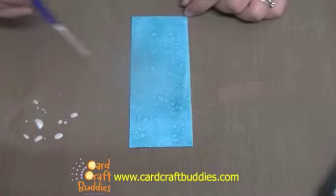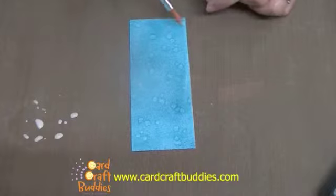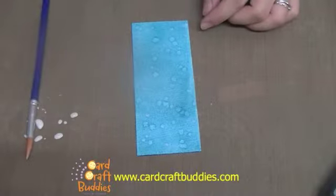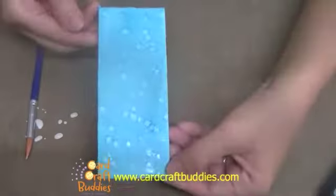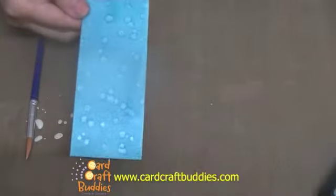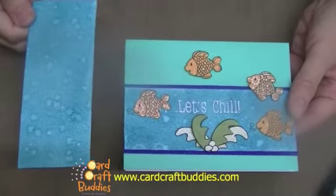Alternatively, you can ever so lightly just dab it onto your paper like that. So there you are, the shiny drops of water. You can also skip the pigment powder and just use water, like what I've done on this card here. But I just like the little shimmer effect.